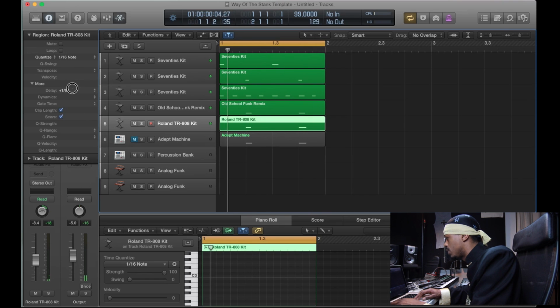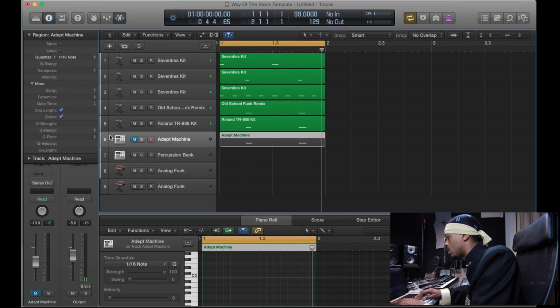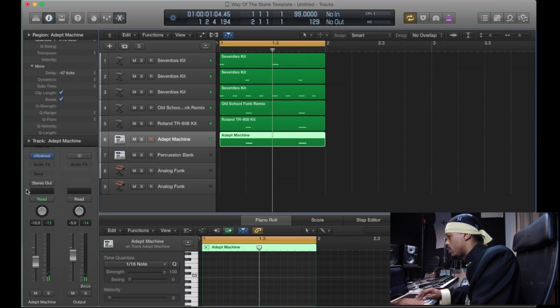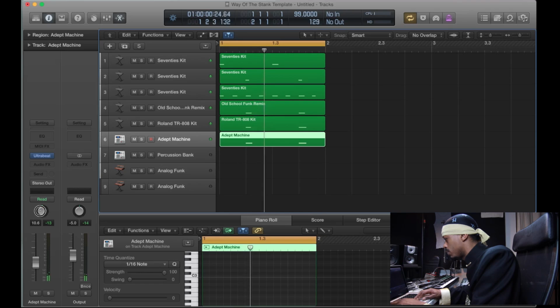So I'm really pushing this one a lot. Pushing it like 46. And we're going to take the last clap here. Let's pull this one back. All right. And I'll pull this one out to the side a bit. Take it down a tiny bit.